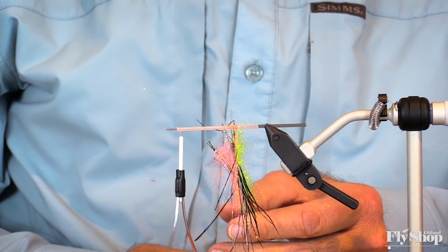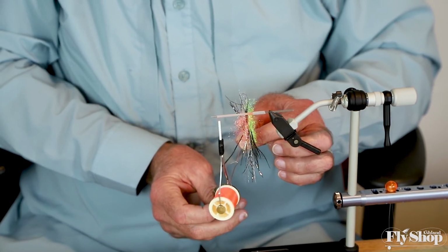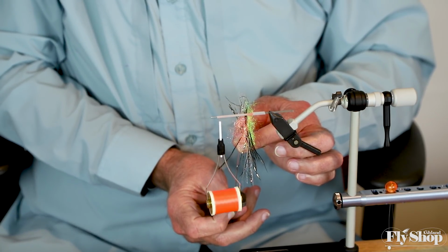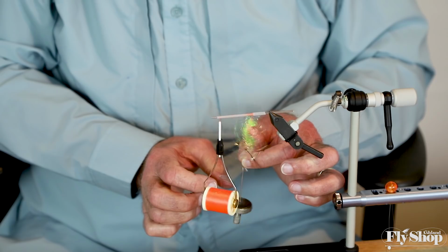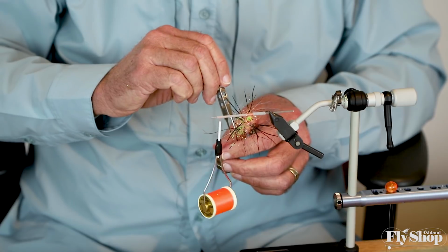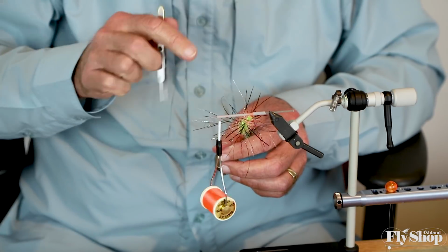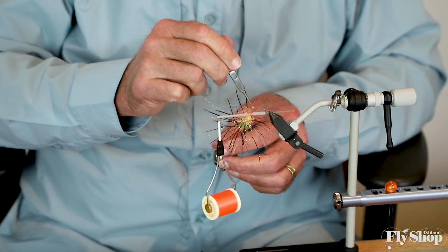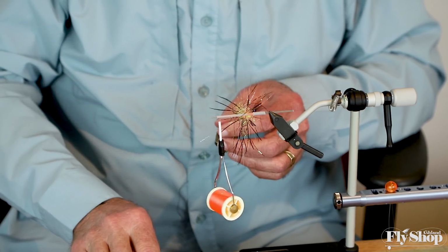Now, there's all kinds of ways this can go wrong, but I'm going to hold this thread tight. I'm going to spin my spinner, and then I'm going to release the thread. So what have I got here? It's not bad. Is it perfect? Nope. It's not perfect. But I've got a base of dubbing that's nice chartreuse and shrimp pink. And I've got some buggy little fibers sticking out.